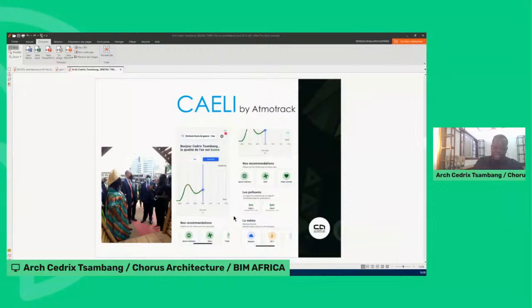So here is a simple example of how you can manage the quality of air, and we know how much the quality of air is spoiled due to lack of public transportation. Everybody is going by his car, and by that you can easily organize sessions to explain to people that you see at this peak the quality of air is bad because there are many cars outside, or because it's the period where industries are working. So if you want a better life, you can do this and do that. So it's an easy way to approach the population. And for architects like us, it will serve to understand that air is part of the project. Air is a material, so we can manage it and use it to advance.